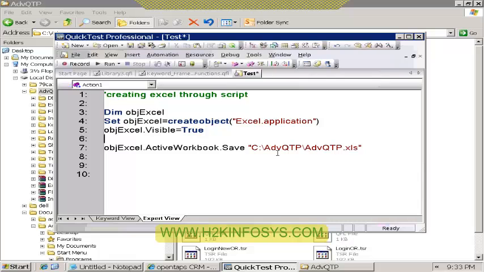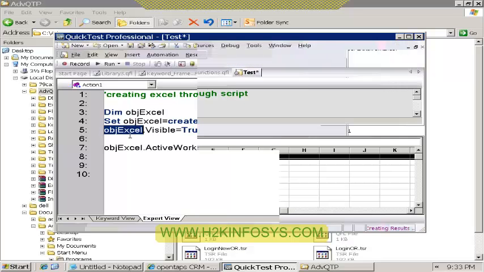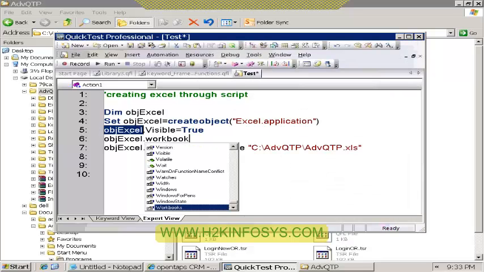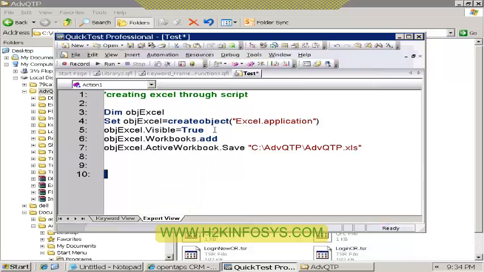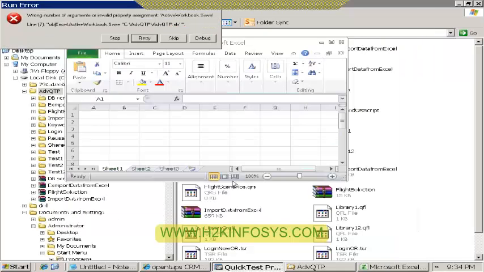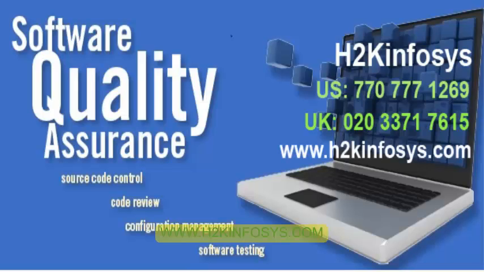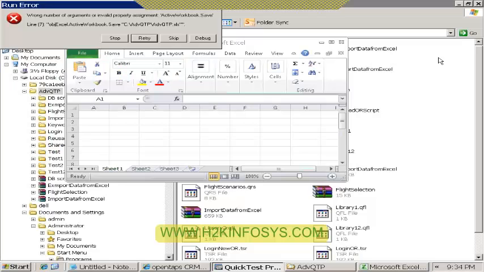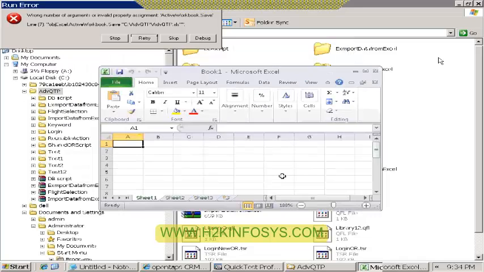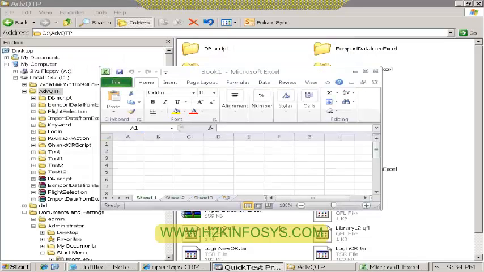Oh, first I add this workbook. First I need to add the workbook, and basically the Excel object has a workbook. I'm going to show you what this workbook is, and then you can add. So this is how it's going to show you the Excel application.